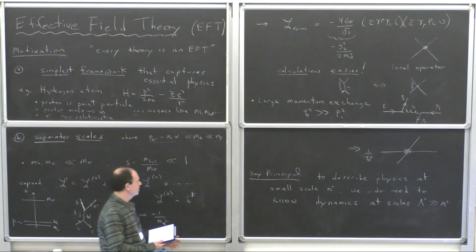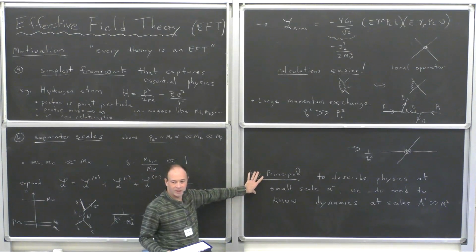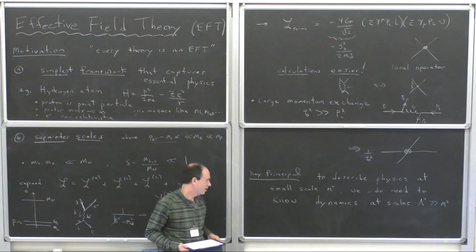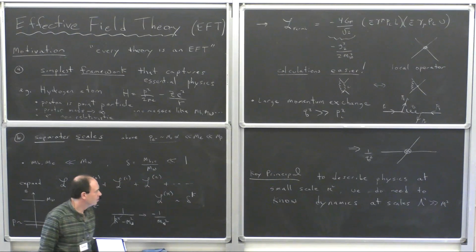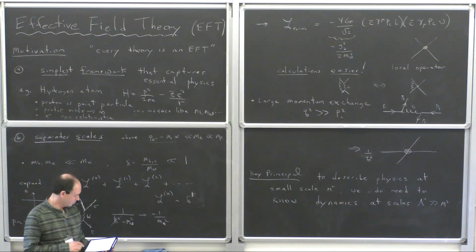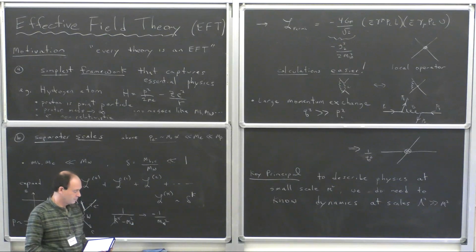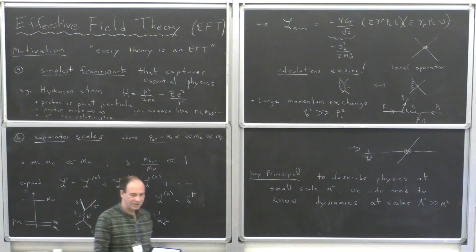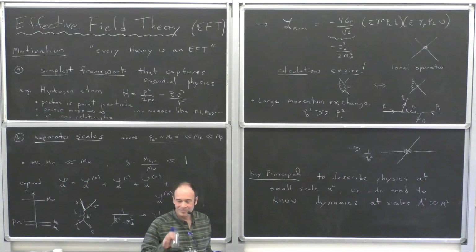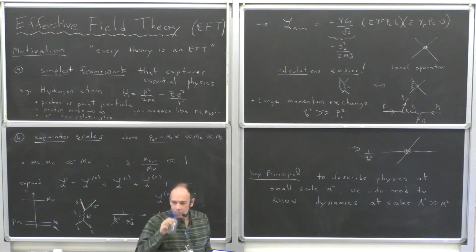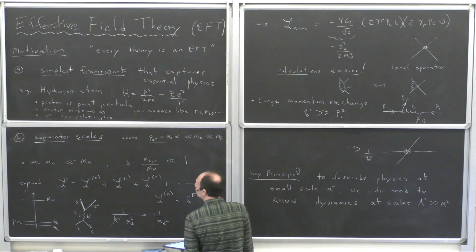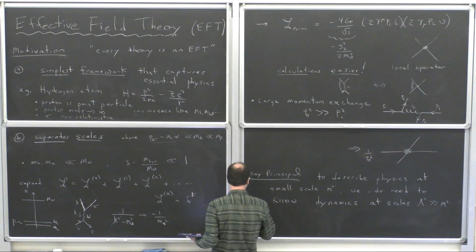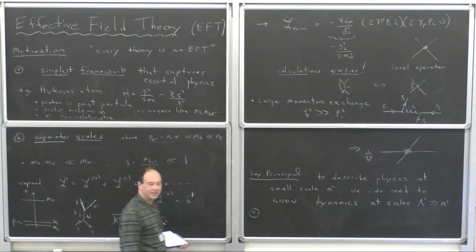And of course, this key principle is what won Ken Wilson the Nobel Prize back in '82. The fact that the physics, even including renormalization, can be separated in this fashion. Any questions? Okay. Well, I'm not done. I think I'm on B. We're going to keep going. So the list will go on for a while.